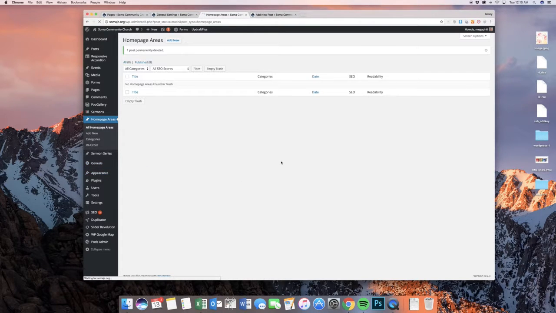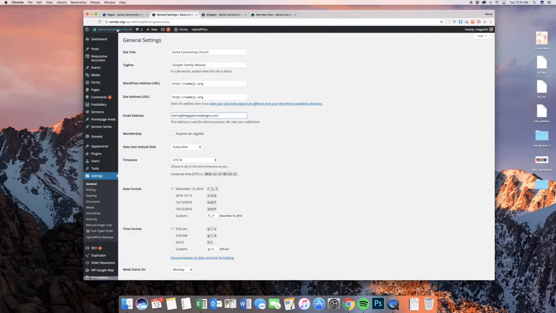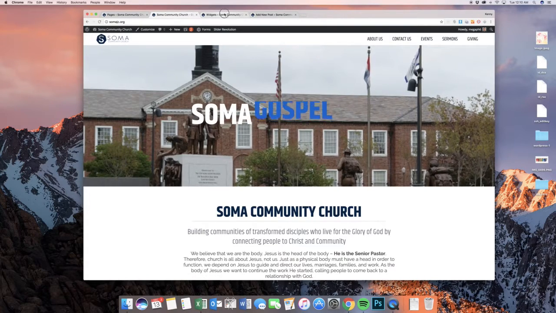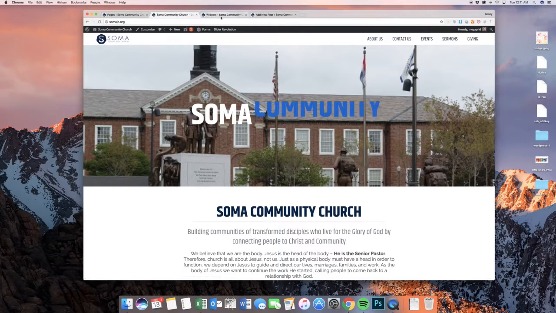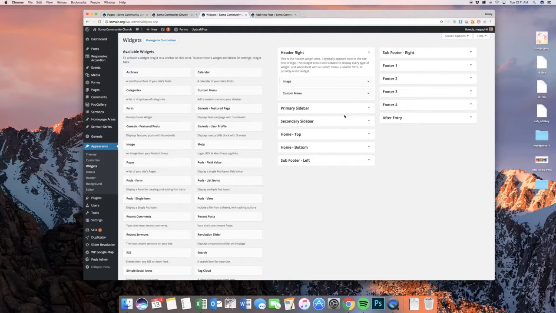Under widgets, we don't have a whole lot on this particular website. We have the logo that goes in the header. I don't have anything that's showing the website right now. Here we go. We have the logo that goes in the header. We have the menu that also goes in the header. That's where those things are. This isn't where you control the menu, though. This is just where you tell it to be there. So you shouldn't ever really need to change that.